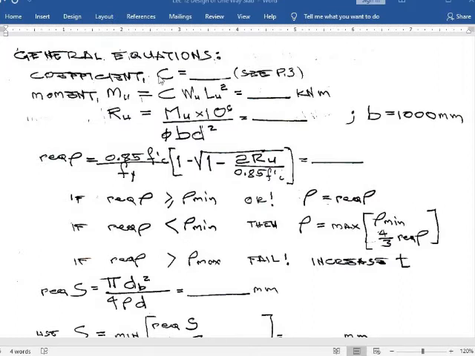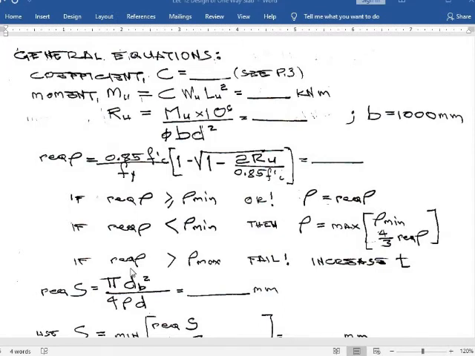So kailangan natin ng constant, and then we have MU, RU, required draw. And then very similar also to two-way. If your computed draw, or that is your required draw, is greater than the raw minimum, then okay. Ang gagamitin nating raw is equal to your required draw. But then if your computed draw, again, that is your required draw, is less than the raw minimum, then you have to recompute your raw. That is the maximum of these two equations, raw min and 4/3 of your required draw.